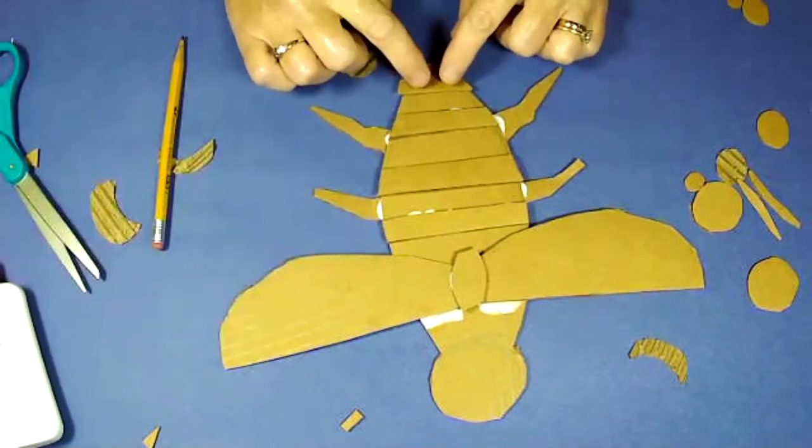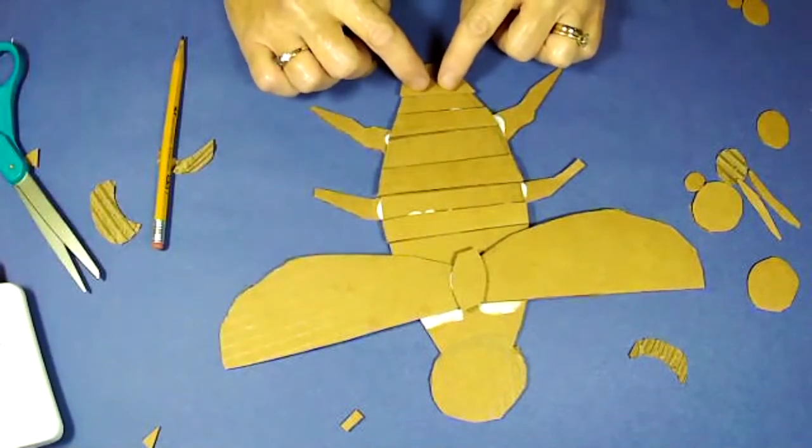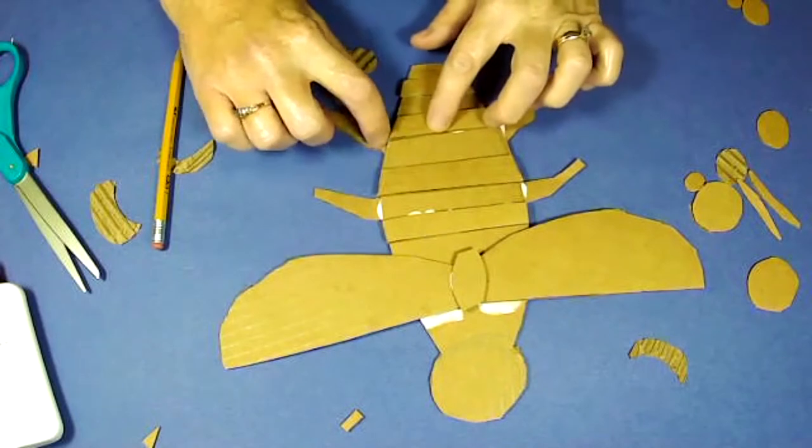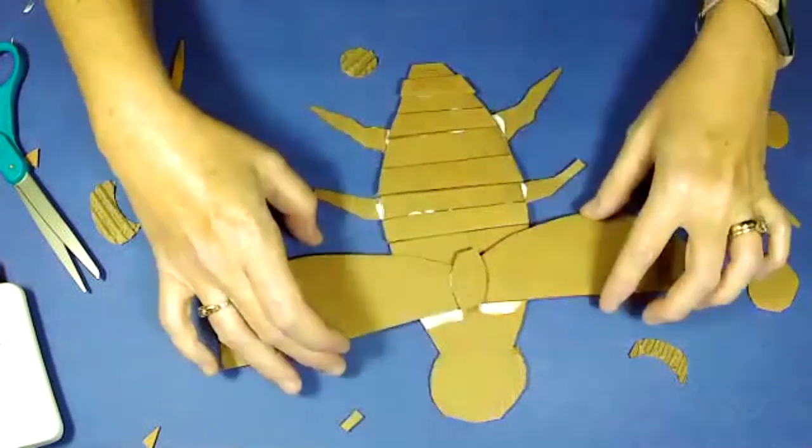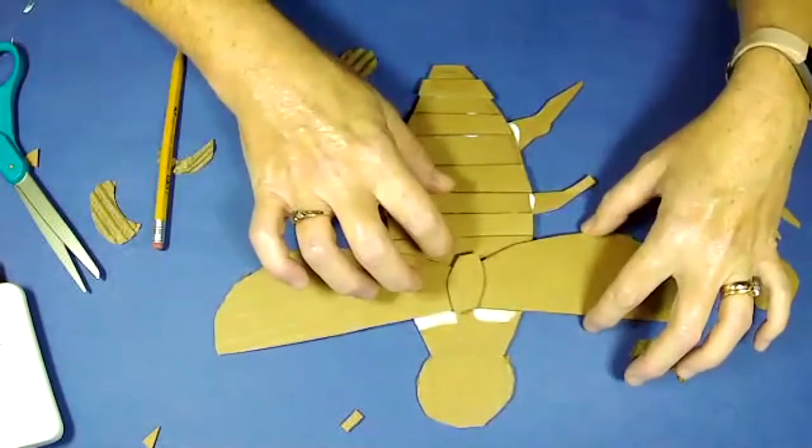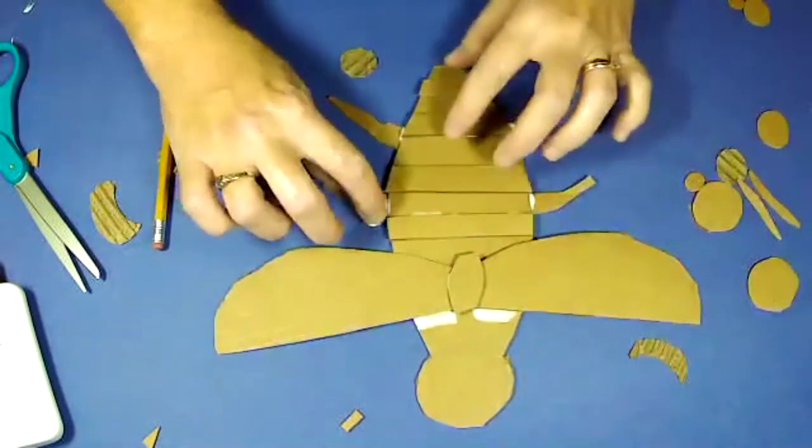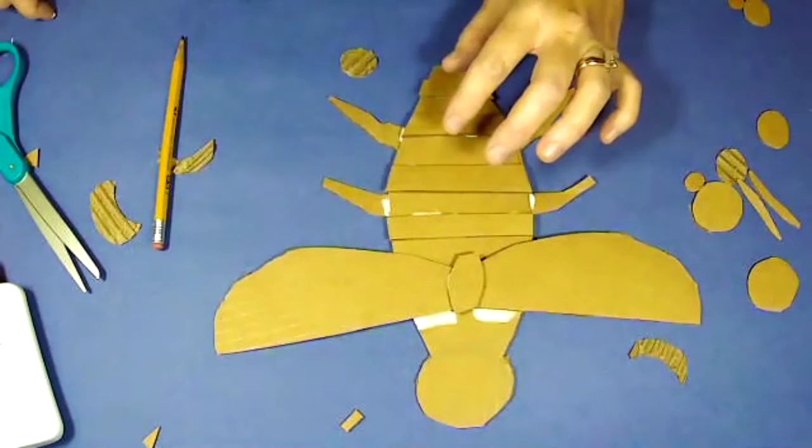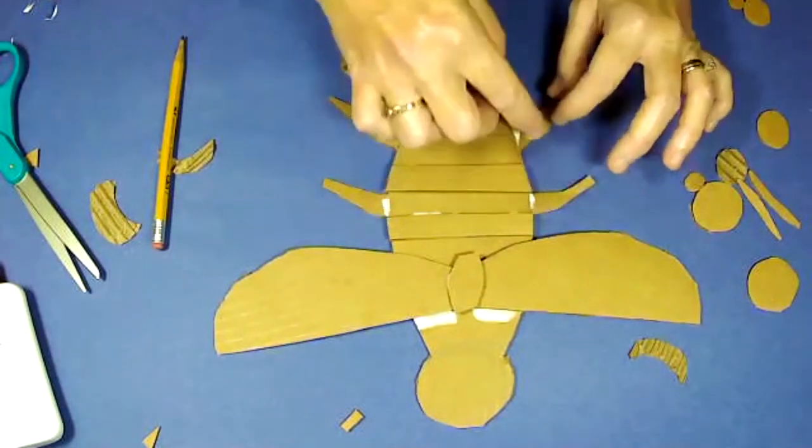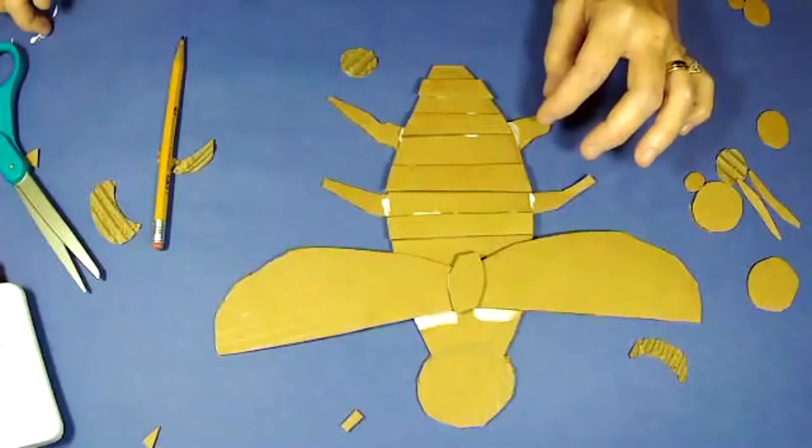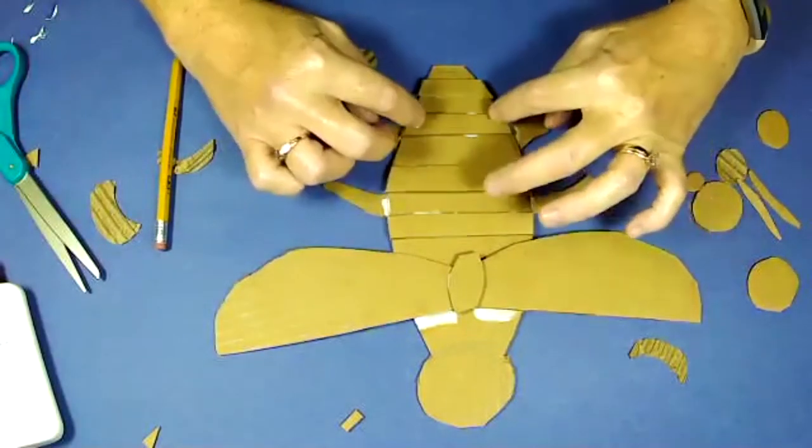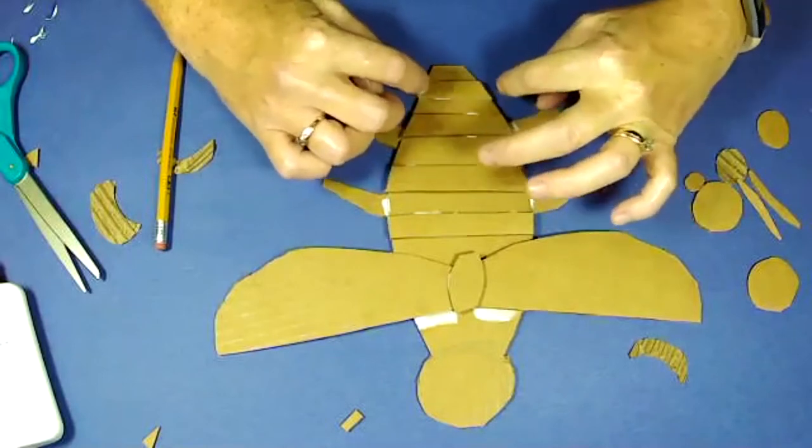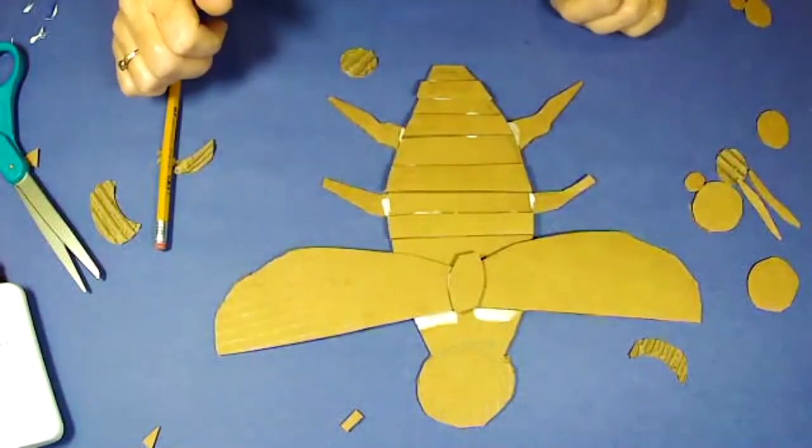And I know you guys see the glue kind of seeping out over the sides. I'm going to wipe that off. But it will dry clear. And if you decide to paint your bug, you can also just paint right over it. I would suggest if you have acrylic paint, like craft paint, that's going to cover the cardboard the best. If you have tempera paints, that's going to work well too. Watercolor will work okay, but the brown is going to show through. But that actually could be a cool element for you.